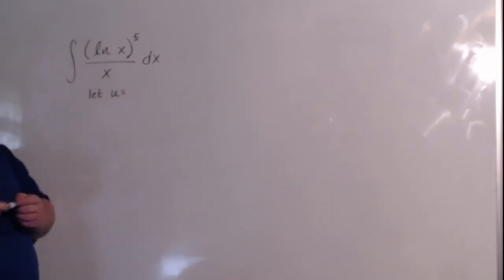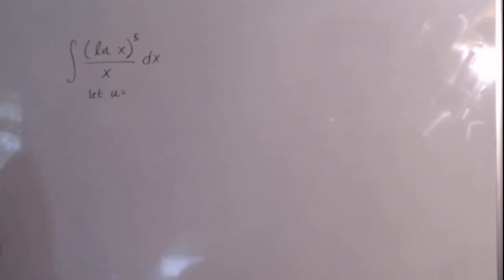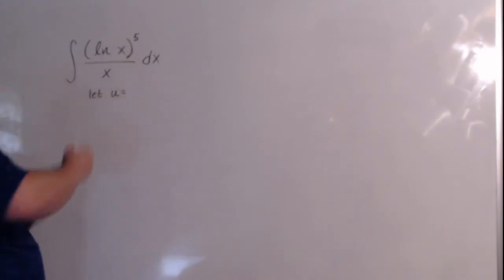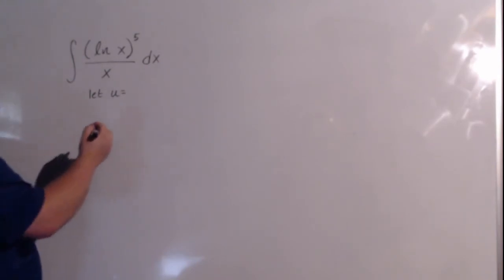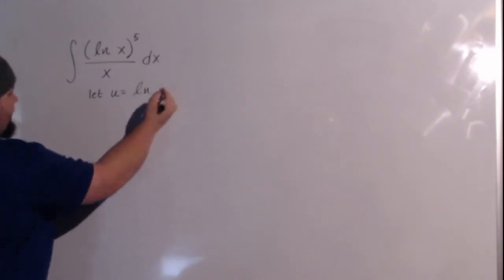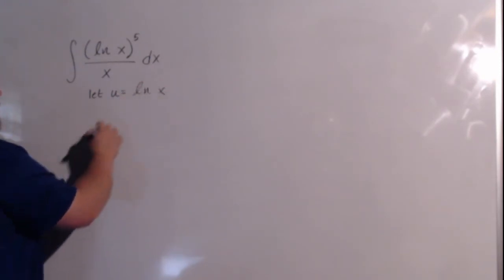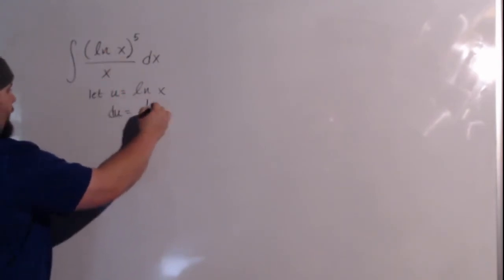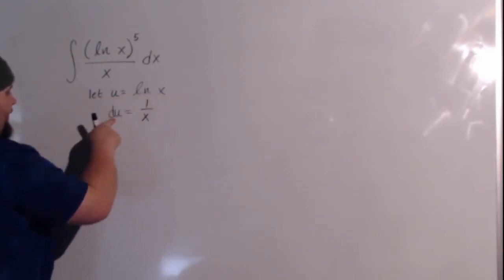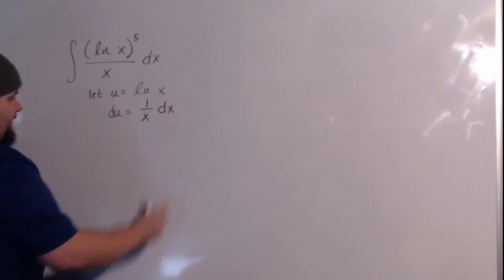Okay, so here's an instance where you may not know which one to choose. You may not see the one that has its derivative here. So typically a good guess is everything inside of a set of parentheses or anything that's to a high power. So I'm going to let the natural log of x here equal u. And the derivative of that we just discussed is 1 over the inside. And because it's a differential, I get back dx.